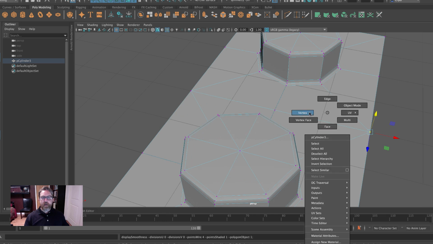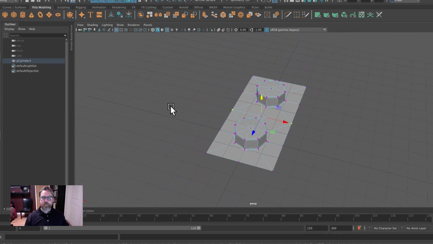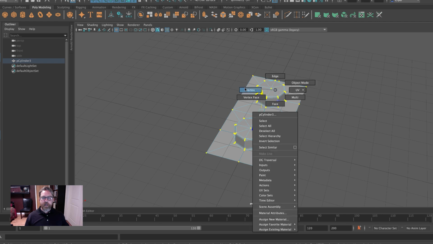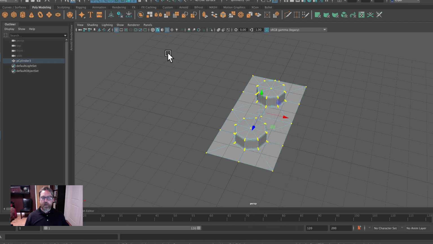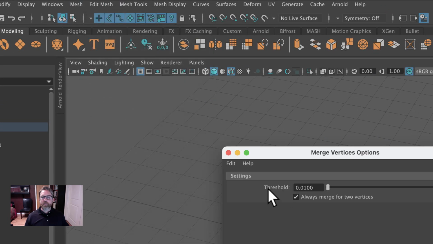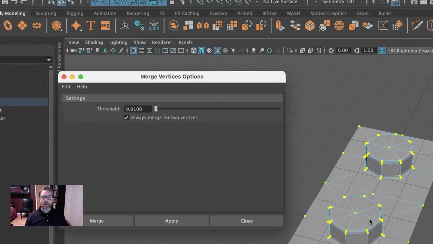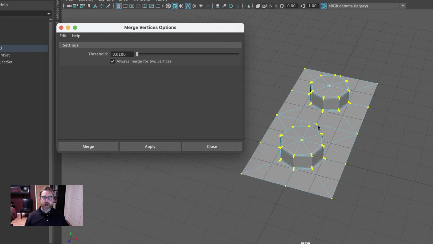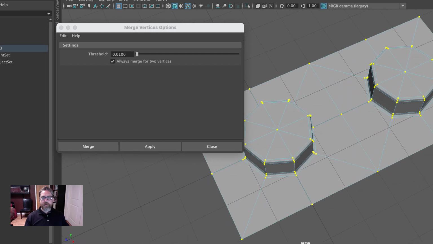So we can do this as one function. We'll zoom out a little bit and just draw a bounding box. I selected the vertex at 9 o'clock, drew a bounding box, so I have all of my vertices selected. And we'll come to Edit Mesh, Merge, and we'll open the dialog box just so that I can show you that the merge threshold is so small that only the vertices sitting right on top of each other, in other words, these 6 here, 2, 4, 6, only those will be merged.